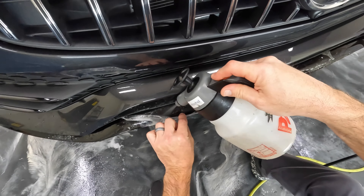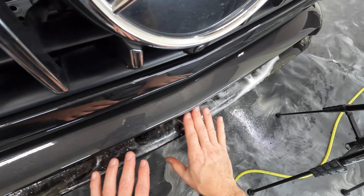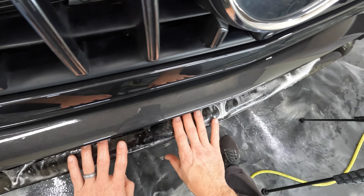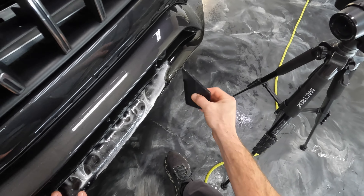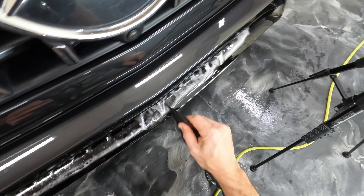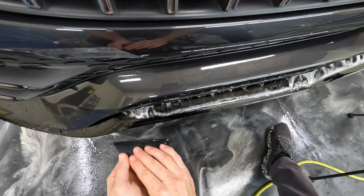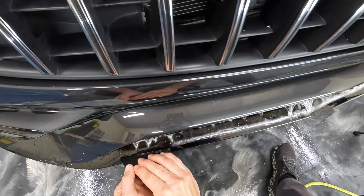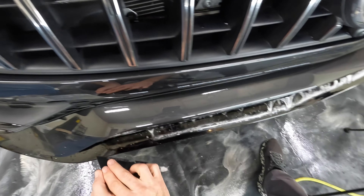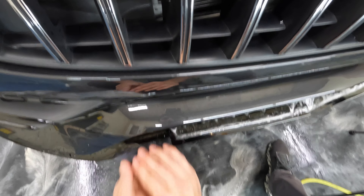I'm going to start with some tack solution in here, make sure we're not too far up and not going to hang off the edge. Then we'll squeegee down right along this edge — that'll get the material stuck down because we are using tack solution. Then we're going to push all this material up and back. On the finger like this, I'm going back and coming off the material real quick — that way I'm not stopping on the material, not going all the way up with the finger immediately, just going part way up and lifting off real quick.